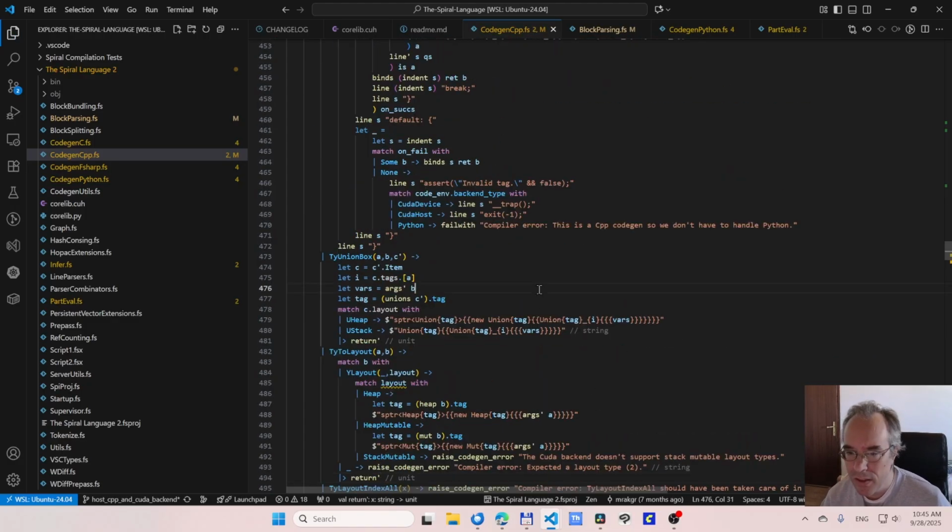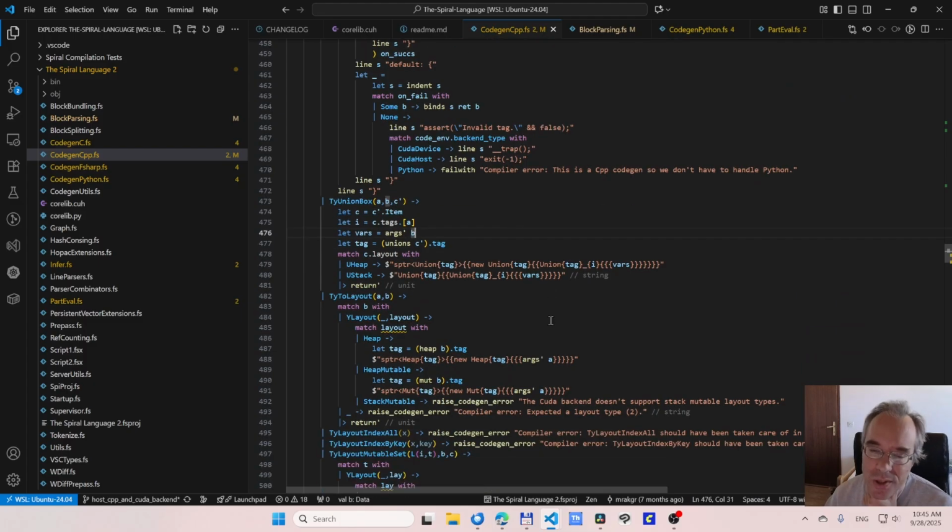And you can see how easy it is to actually work on a programming language in F Sharp. Imagine if we were doing this in Python, especially after you come back after a year of not working on it. Good luck making any of these changes.